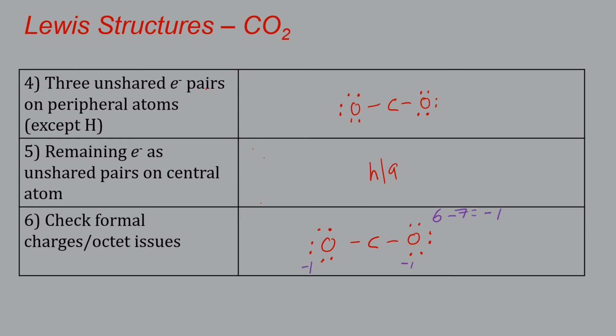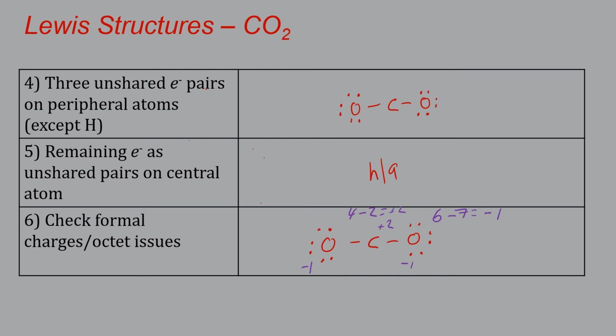Now, let me ask you to figure out what the formal charge on the carbon is. Hit pause, think about it. Now, the carbon atom here usually has 4 electrons. By formal charge counting, this only has 2. I mean, half of this pair, half of that pair, which means that that has a formal charge of +2. And formal charge is bad. You want to get rid of it.